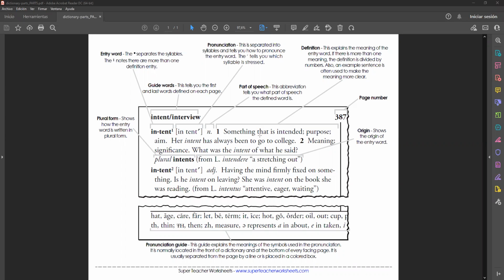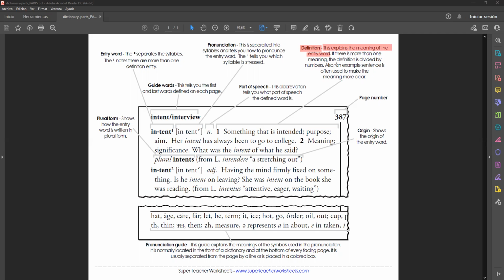Today's topic is going to be what is a dictionary and its parts. If you happen to know, the dictionary, as the definition says, is this type of book that explains the meaning of the entry word, like in here.